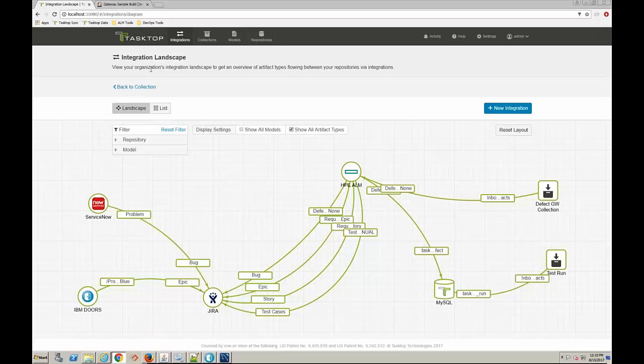One of the reasons we exist is because, again, a lot of people can write scripts, but as tools update APIs, maintenance becomes an issue. So we stay abreast of all the API changes for these tools, and we make sure that the integrations are going to work regardless of upgrades.